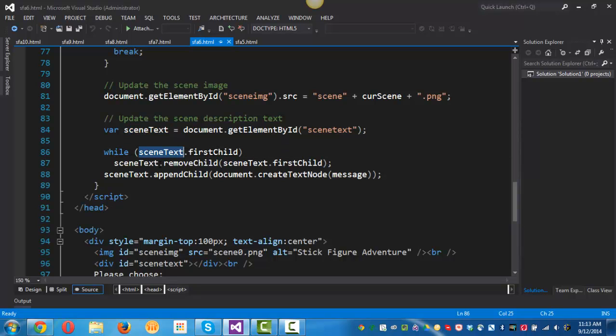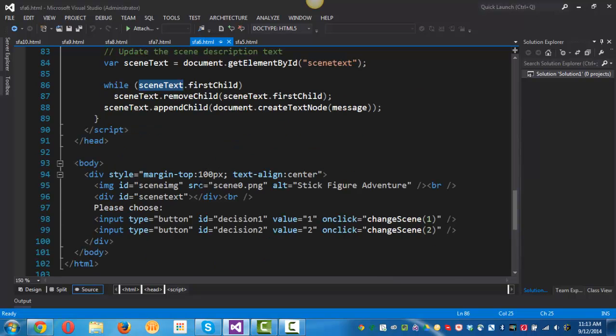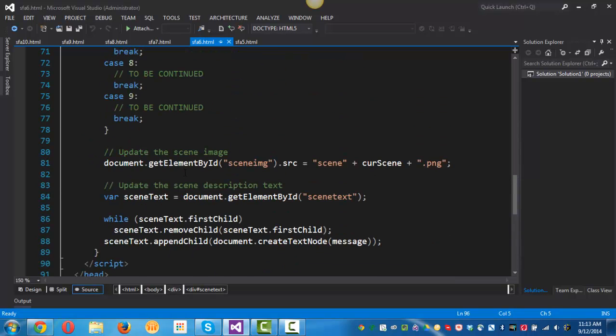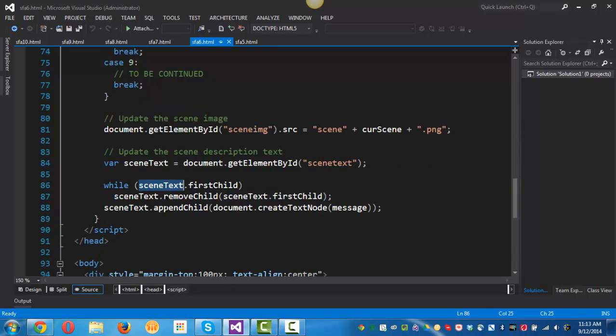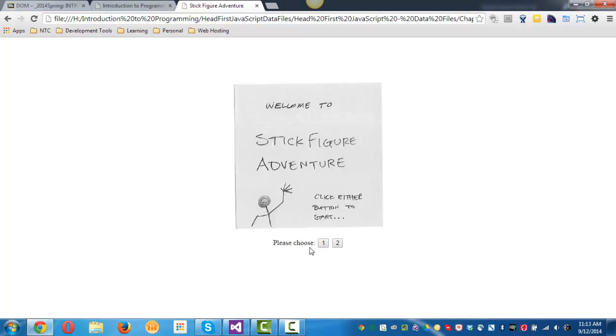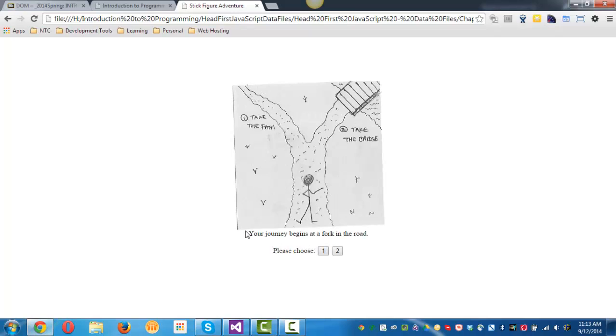I'm saying my scene text, which is that paragraph, or it's this div tag, I should say, go into that div tag, grab the first child. Well, the first child is the text, because remember we're dealing with text as a node, so when I click this button here, this, your journey begins at the fork in the road, which is our message text, is the first child.